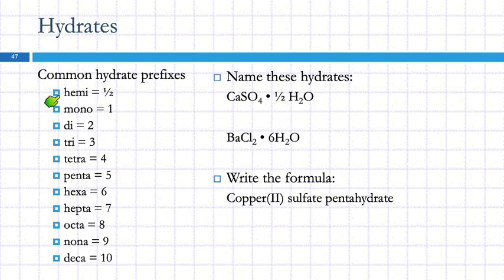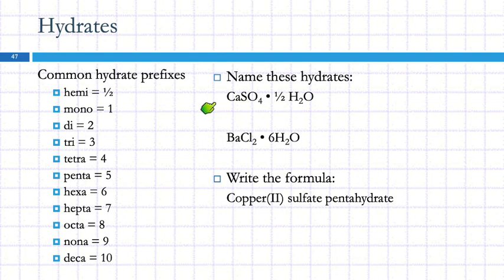So the one kind of weird one here is hemi, which means half. But think about a hemisphere. That's half of a sphere, right? We've got mono, di, tri. Tetra's one that kind of messes with people. That means 4. Penta, hexa, you should be familiar with a pentagon, a hexagon, etc. Close to Spanish. Yeah, they are close to Spanish. And hexa and 6 both have X's in them. Another kind of odd one is hepta, so that's 7, octa, nona, deca.